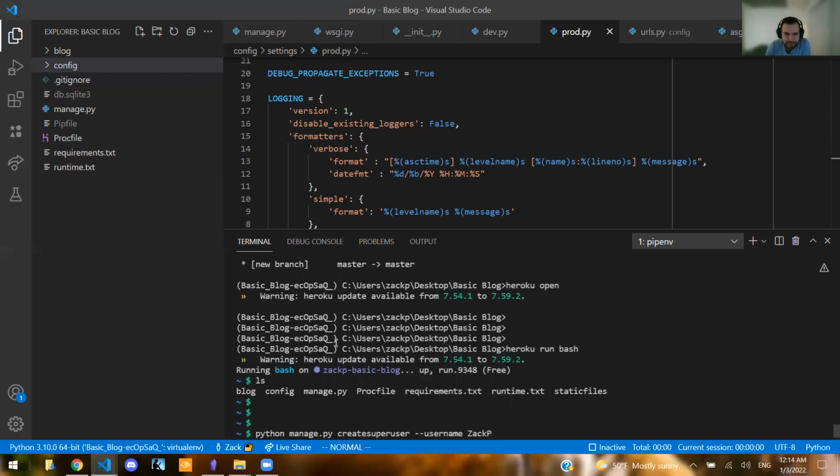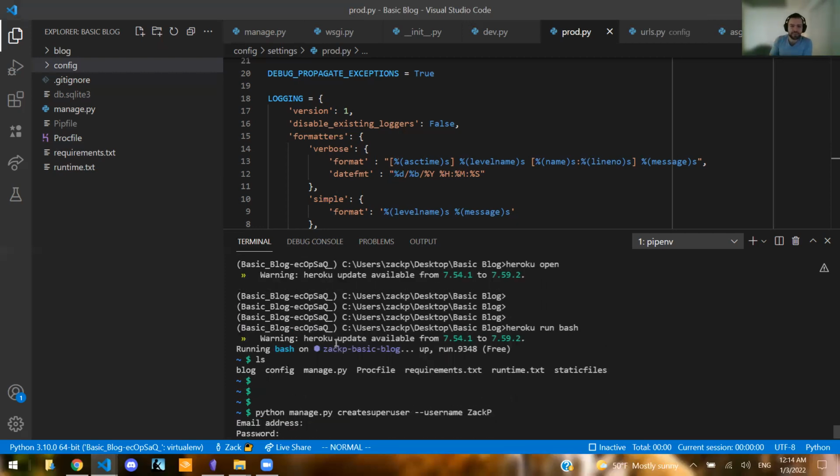One note about this area: if you add a file here while you're inside of bash, Heroku has what's called an ephemeral file system, something like that. If you try to add static files or anything directly from here, it will be gone within a day or so. It might stay for a little while, or up until the next time you push to the server. They have an article about it on their website you can check out, but that file will not be here.